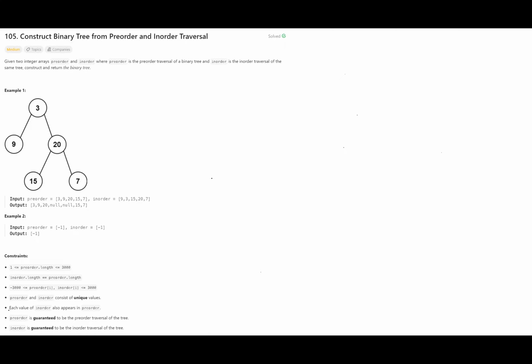Another question might be: are you sure that the inorder and preorder traversals are both correct, meaning the input is always correct? It might be the case that with wrong input, your preorder traversal has some value that is not present in the inorder traversal. In that case, it's very difficult to find that out. So we have to ask about this, and confirm that the preorder is guaranteed to be a preorder traversal of the tree, and the inorder is the correct corresponding representation.